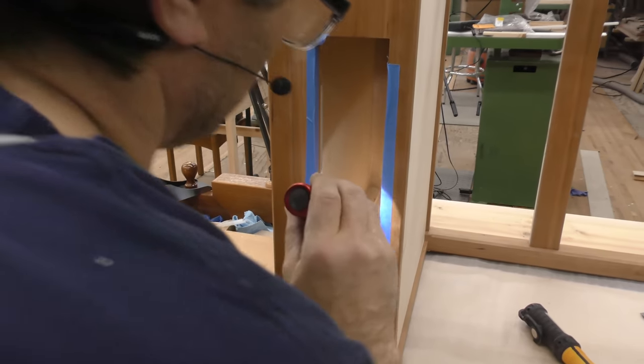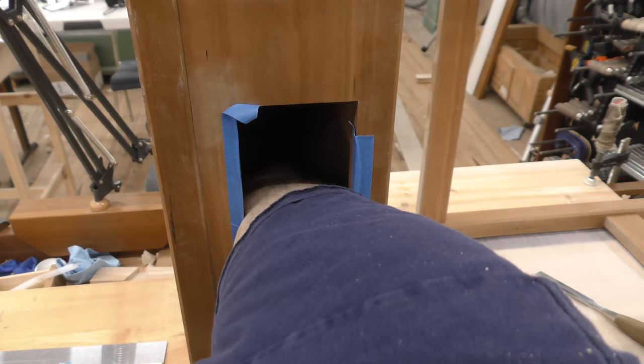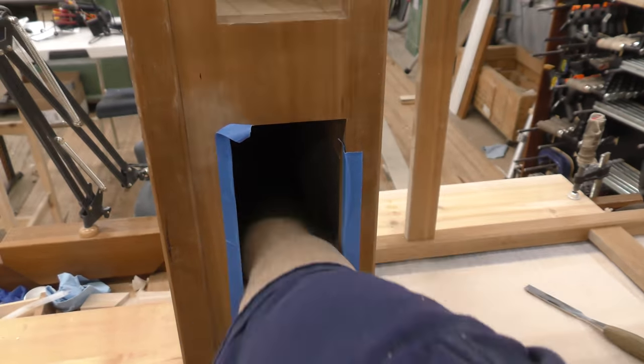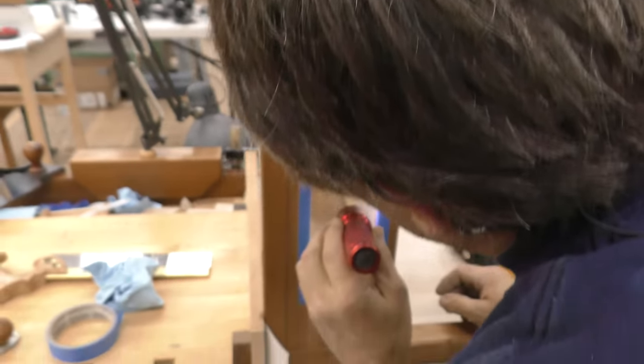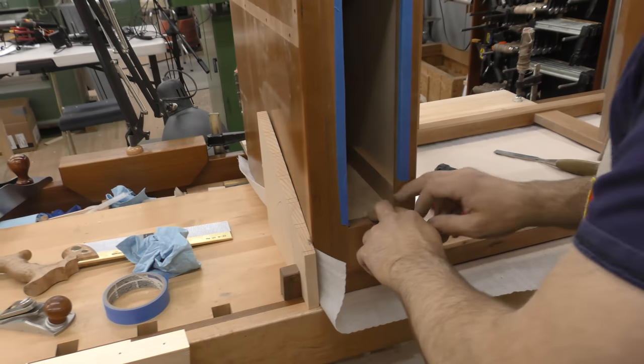Okay. I don't want to leave any kind of a ridge in there. And I'm feeling for it. And I got a little one down there. But you know what? It's really not bad. I think I'll take another pass here first because I think I can finish this off with one more.